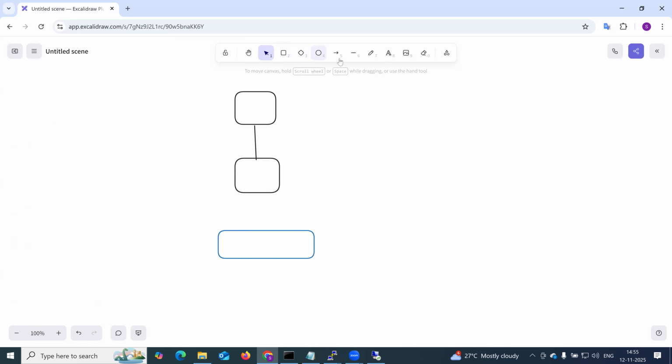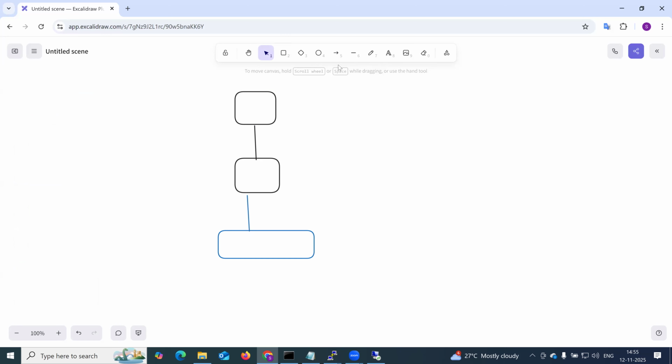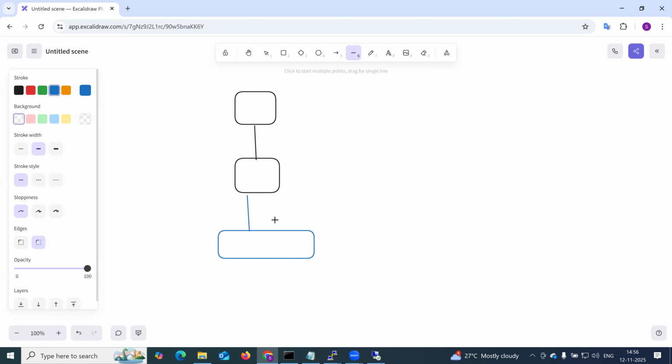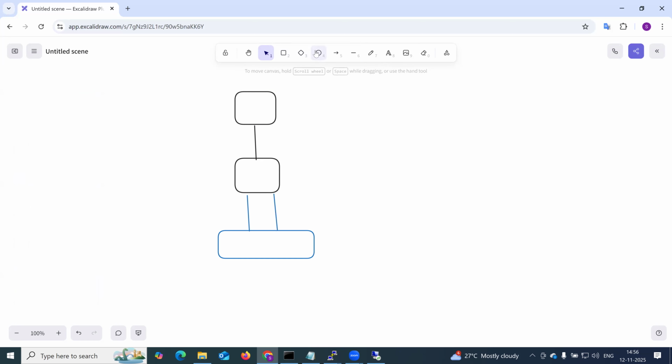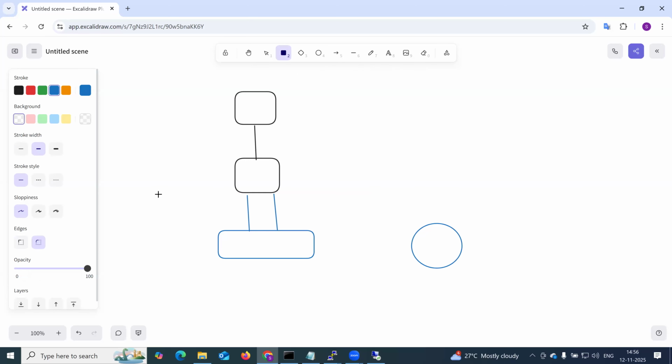And from this firewall, connect two interfaces to this switch. Take one router here and take one PC here.